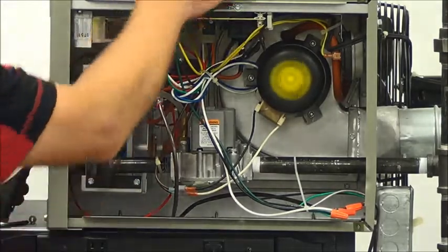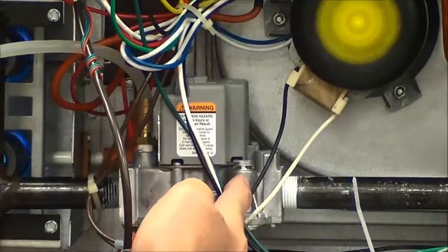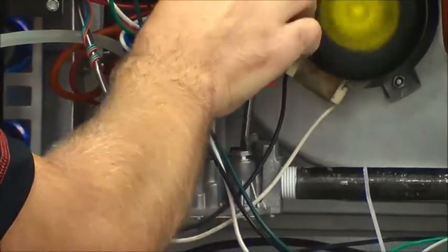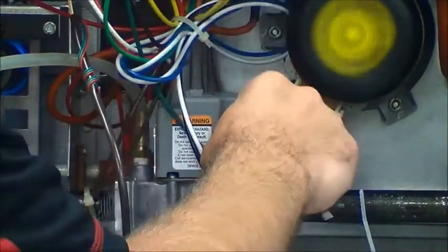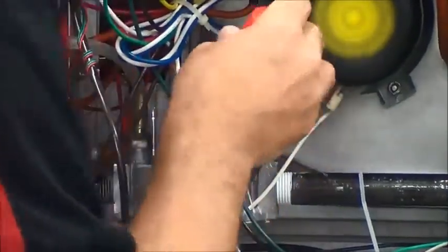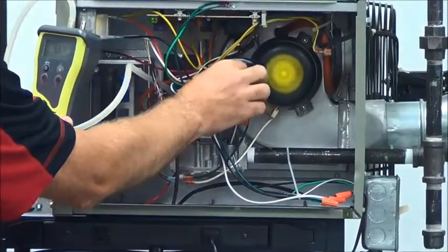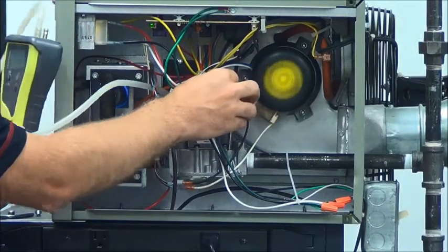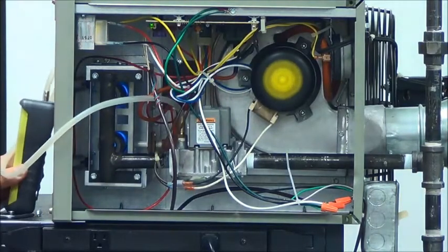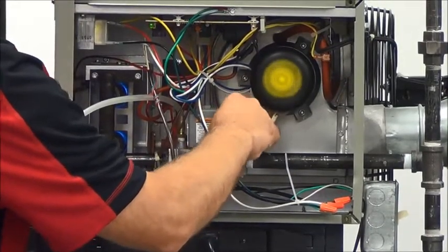At this point, you're going to need to use a flathead screwdriver and access the adjustment screw on the gas valve. What this requires is you take the screw off — here it's just a flathead screw. This screw will come out, and then underneath there's another flathead opening that you want to turn. We're going to adjust this, turning it until we get the proper gas pressure we're looking for. Again, we're looking for 10 inches of water column on a propane unit — that's what we're working on today. After you get the gas pressure adjusted, make sure you put the screw back in. It's very critical that you put that back in — screw that down.